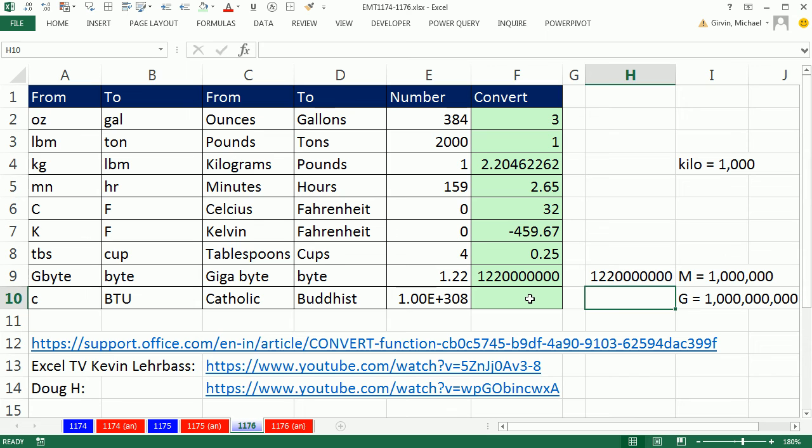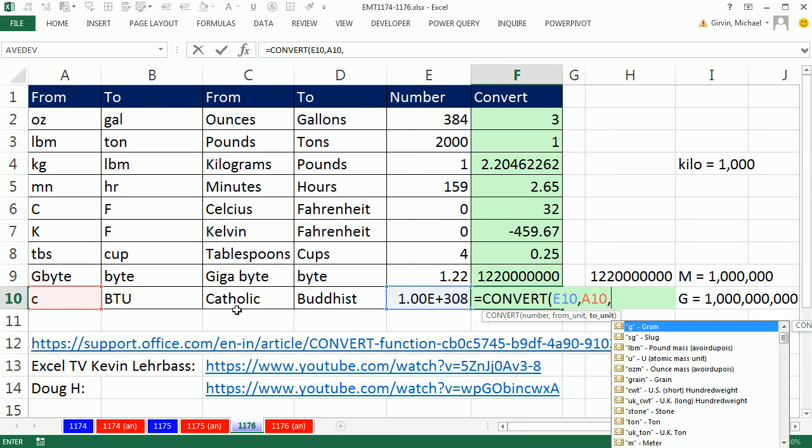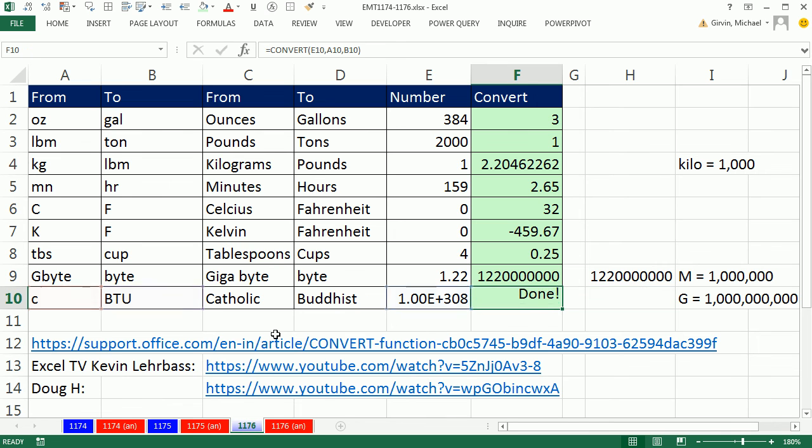Now, I want to show you the secret part of convert function that no one's ever told you about. So really, the most amazing thing is convert will take your current religion or philosophy, and if you tell it your new religion or philosophy, it will convert you. Now, the trick that no one tells you is that the number has to be a huge number. That's basically the biggest possible number that Excel knows. One, and this is in scientific notation, and we're going to slide the zero over a bunch of times. And watch this. The from unit, it's not in the list. You have to get to the secret list, which is online. So for Catholic, it's C. We want to go from Catholic, comma, and then to become a Buddhist, you put in BTU. And then when you hit Enter, watch this. Done. And you're converted. And you can tell that it worked because text is usually aligned to the left.